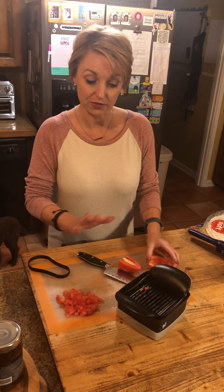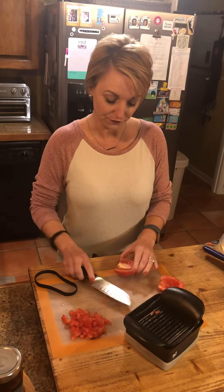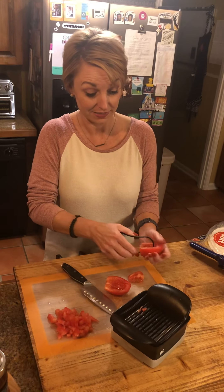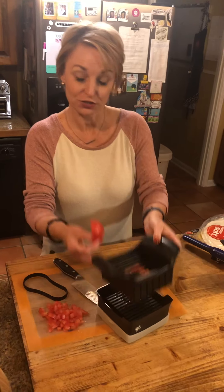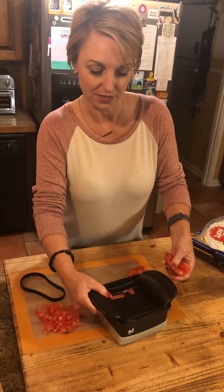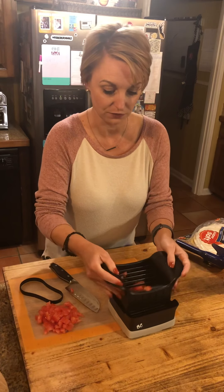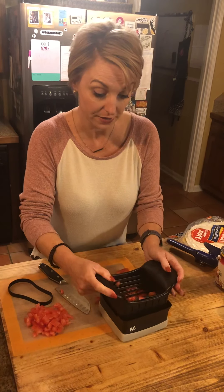So we're gonna dice up some tomatoes, and I want to use this tool called the quick slice — you're gonna love it, it's one of my favorites. I'm using my five-inch Santoku knife. What I've done is cut the tomato in half and taken out the guts using this scoop loop — I don't like the seeds and sliminess. My hubby comes behind me and eats the seeds, so no wasting! You just put the tomato half on the quick slice like that — it makes slices, then you turn them the opposite direction and you have diced tomatoes, beautiful for tacos.